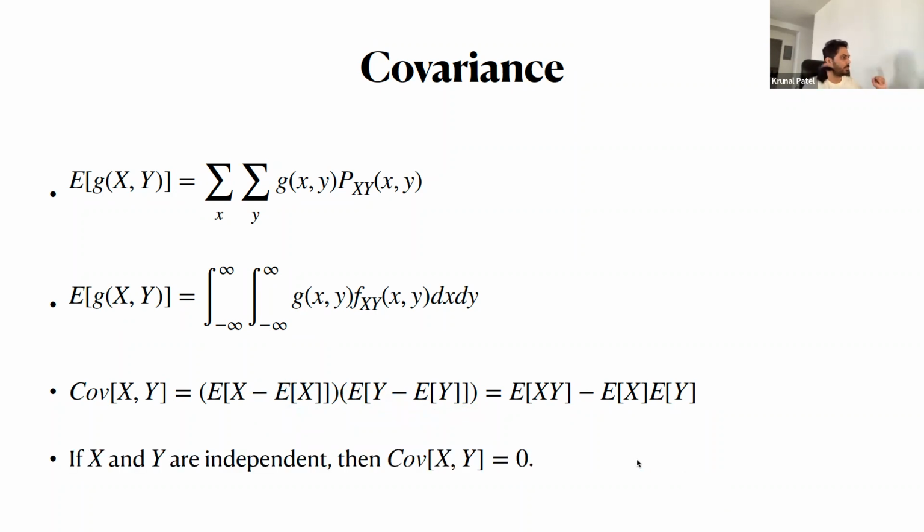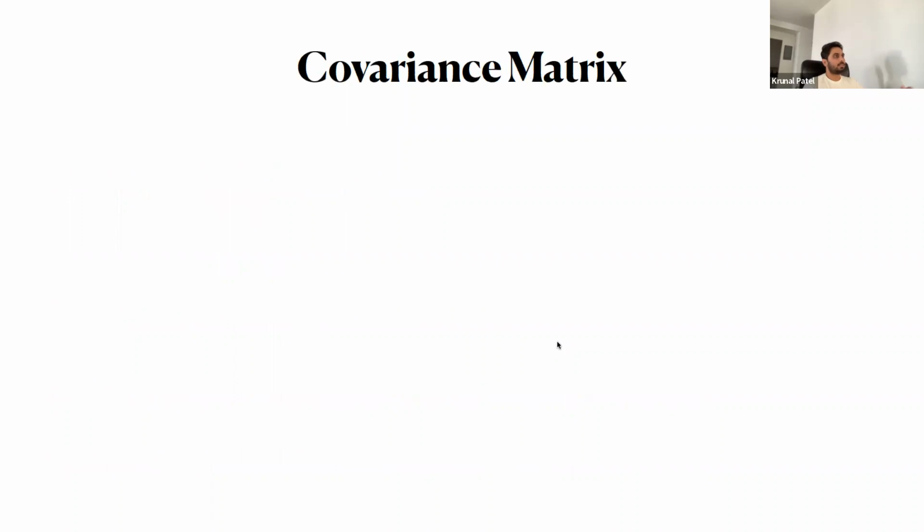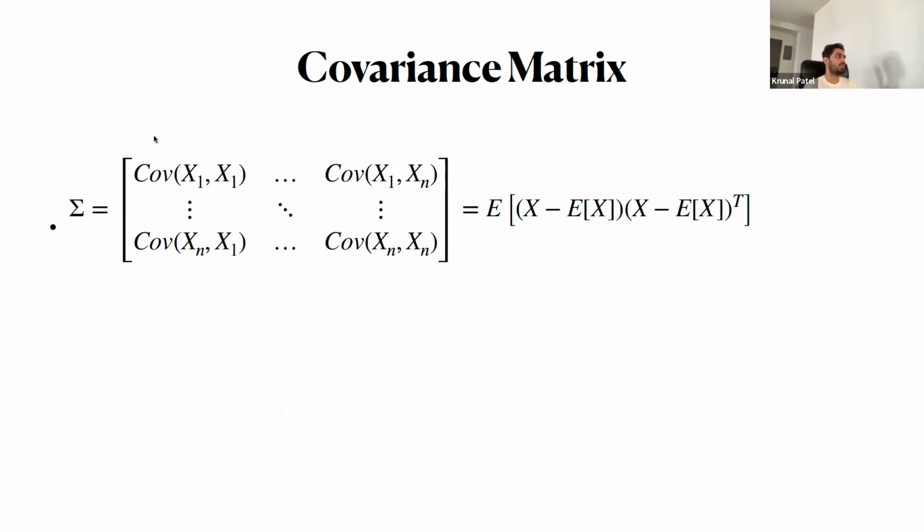So if X and Y are independent, then the covariance is 0 because they are not dependent on each other. That's another way of saying that. When we have more than two variables, what we deal with is called the covariance matrix. You put x1, x2 up to xn on the top row and on the columns, and then you calculate the individual covariance for each term: x1 x1, x1 x2, up to x1 xn, and so on. This entire matrix is called the covariance matrix.